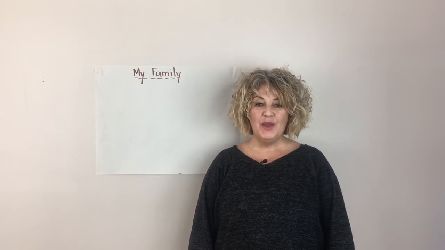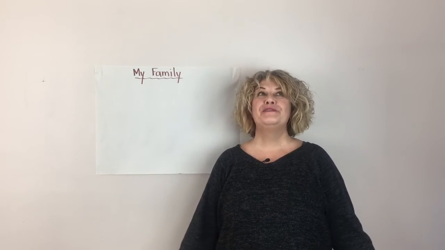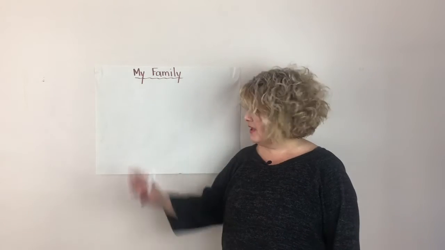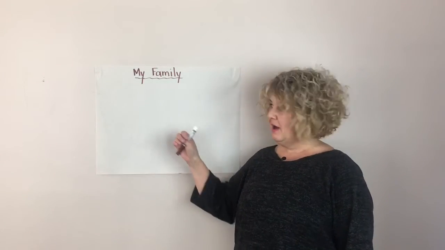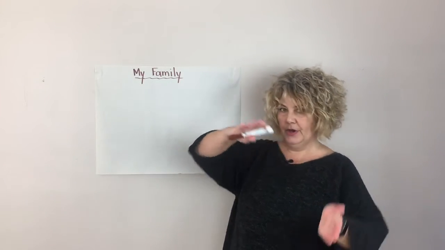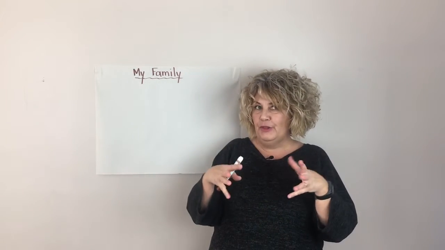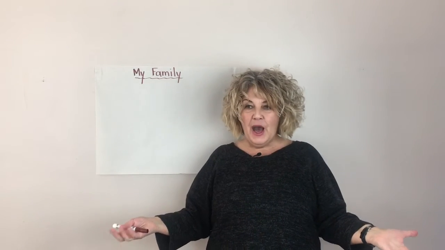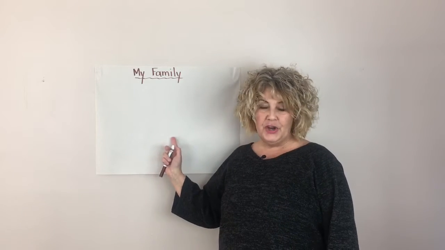Hi friends, I would like you to draw a picture of your family, your whole family on the same paper. I suggest you turn your paper this way so it's longer because you need to fit in your whole family. And I know there are many different kinds of families. Some families are smaller, some families are bigger. I want to make sure that you are in the picture and then you add all your other family members.